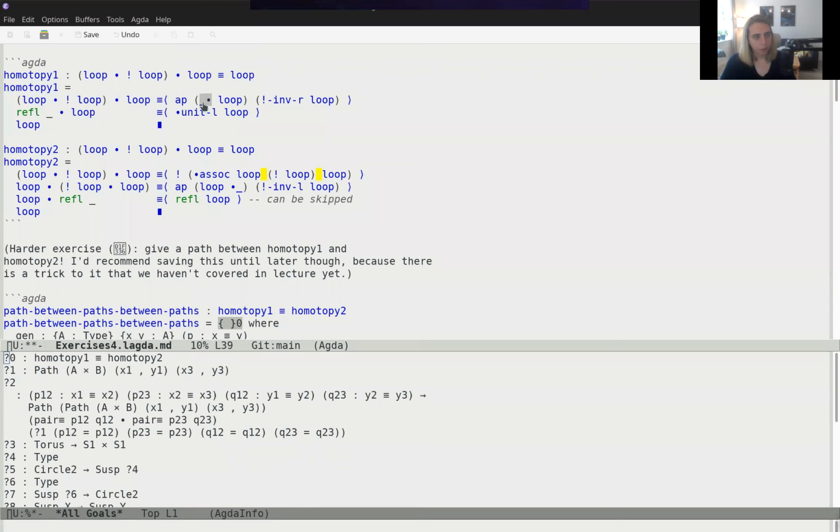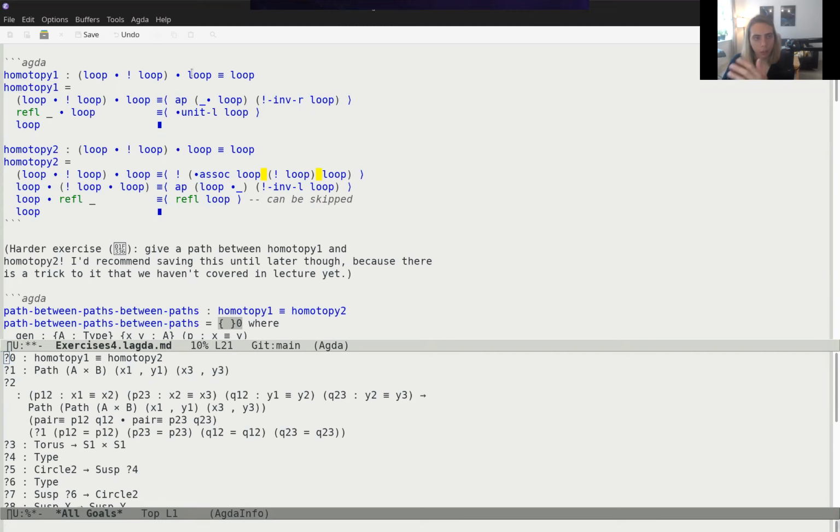We want to prove that the two proofs, homotopy 1 and homotopy 2, are equal. And the two proofs there are this concatenated with this, because equality reasoning, what it does in the background is concatenate the paths here.